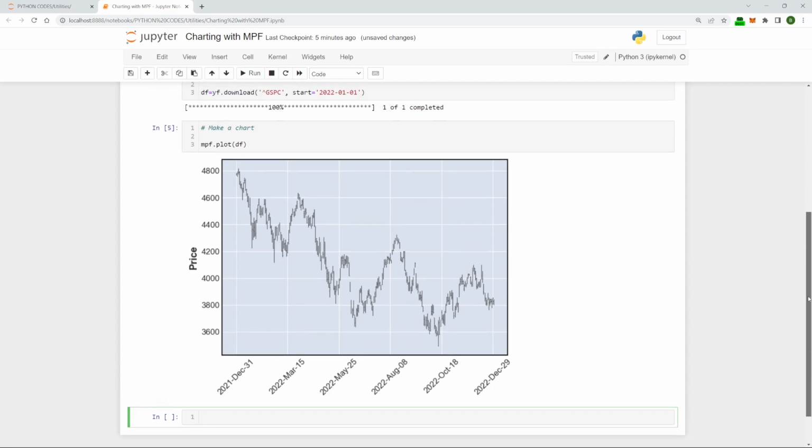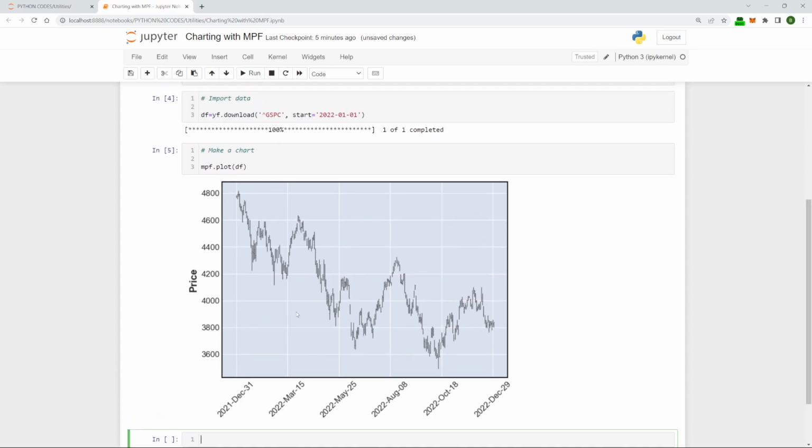So I think you could say that's pretty easy, and that's certainly a better chart than those standard Matplotlib charts that we were looking at originally. The standard is just for an open, high, low, close chart, but I think that's pretty good. For a very simple line, that's not bad for a bog standard chart. The one thing we do need is to make sure that the data frame has an open, high, low, close. As long as it's formatted the way that we've just downloaded it here, MPF will just read that data frame and put out this chart.